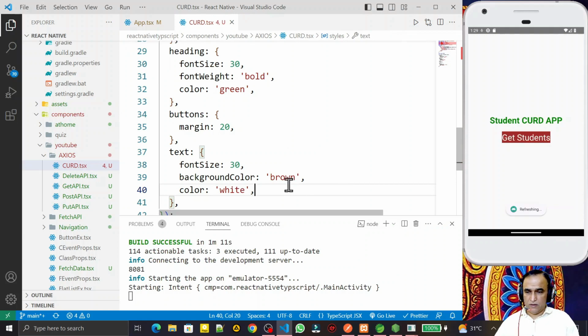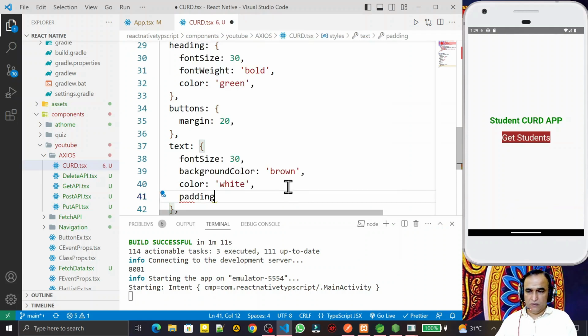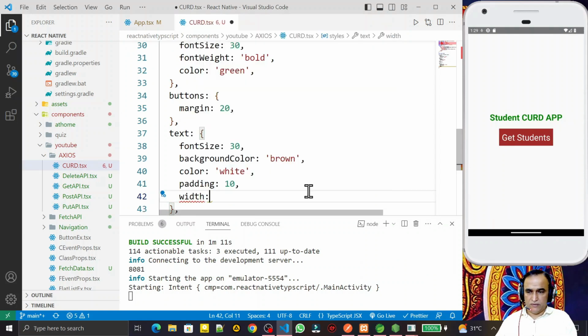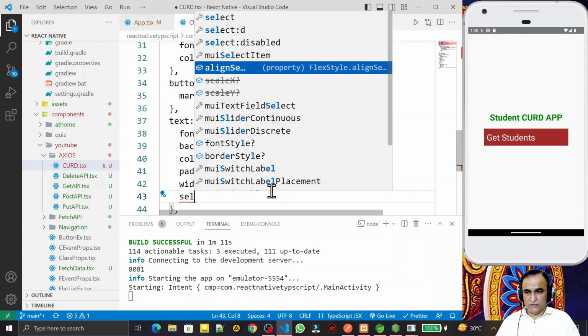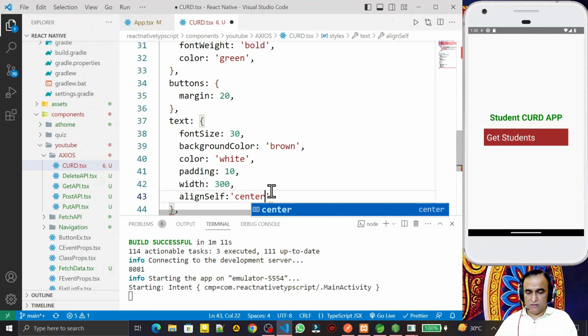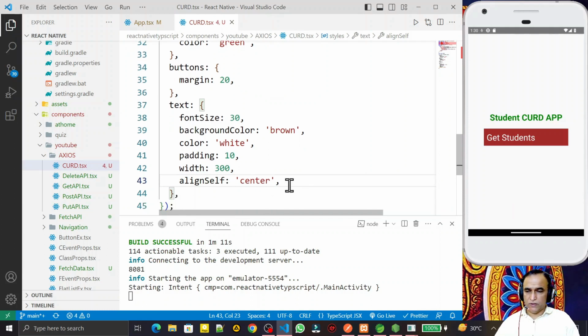Save this. Now I say padding is 10 pixels, or I can increase the width. I say width is 200 pixels, and I can increase it to 300 pixels. I want alignSelf to be center, but it is not working, so I use textAlign center.